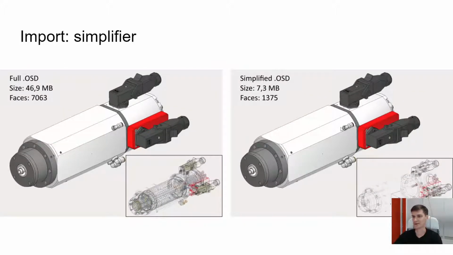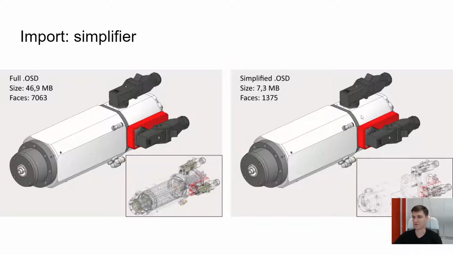Simplifier. It's one of the main features of MachineMaker. MachineMaker has an embedded 3D model simplifier. Look at this spindle 3D model. The left one looks like the right one, but the right one has been simplified and contains fewer faces. So SprutCAM can work much faster with this 3D model. It works when you import any 3D model. MachineMaker deletes all invisible faces and small objects.